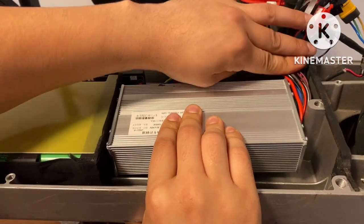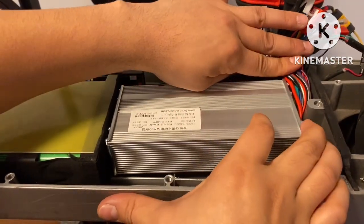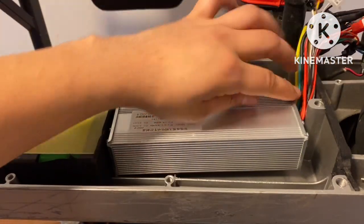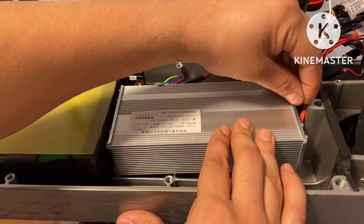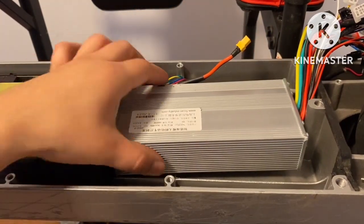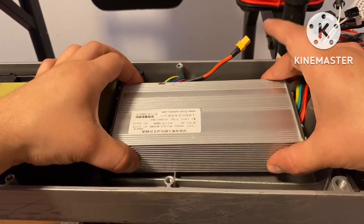Gotta turn your wire sideways, and I'll show you guys how to do all that here in a little while. Just wanna show you guys without the battery housing, what it looks like. You actually see I have that much more space. So I didn't actually have to get rid of this, but there it goes. That's what it looks like. Now let's go ahead and close this thing.